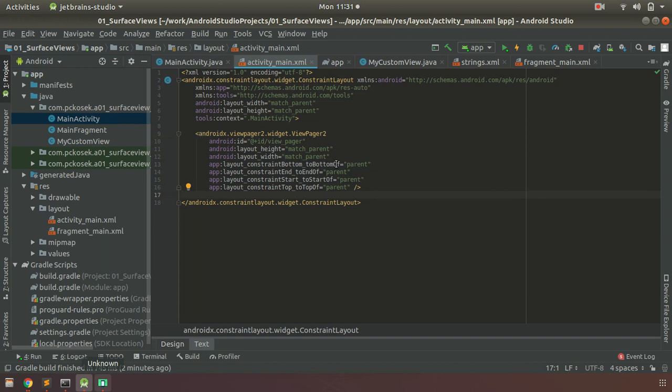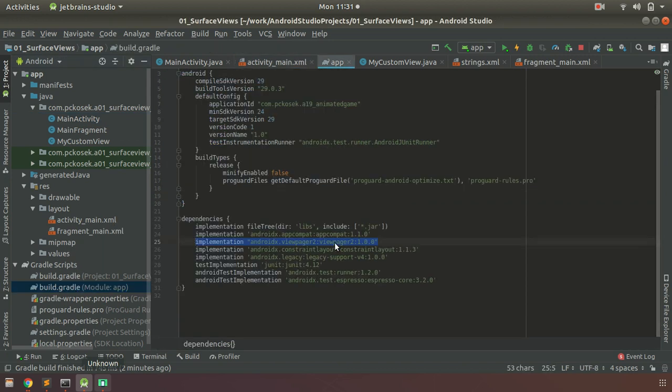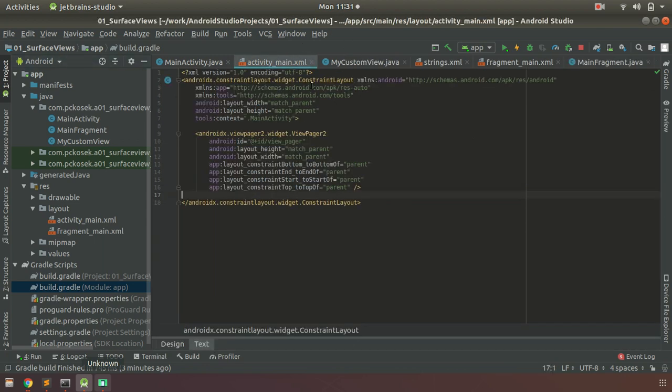This view pager 2 is defined using AndroidX. I had to bring it in using the view pager 2 specification inside of Gradle, so I have my package owner, my package name, my package version over here. I had to include this particular line inside of the app level Gradle file, and then resync my Gradle so that view pager 2 became available.